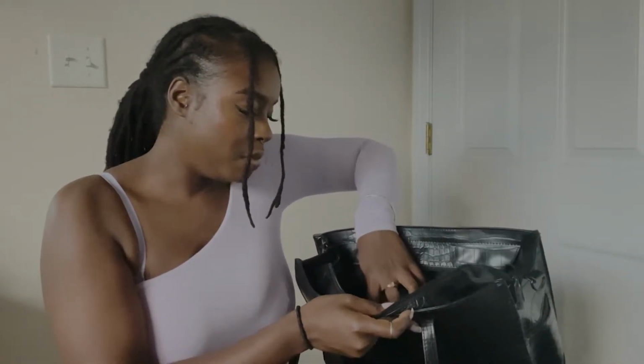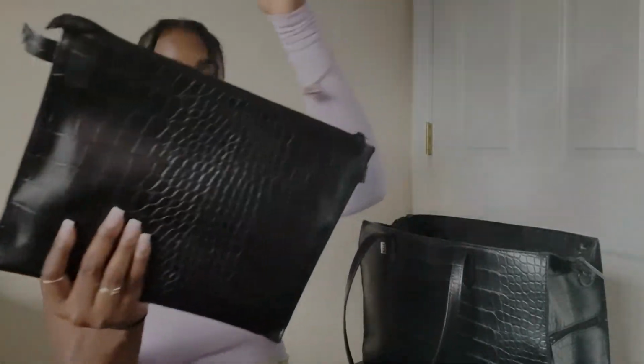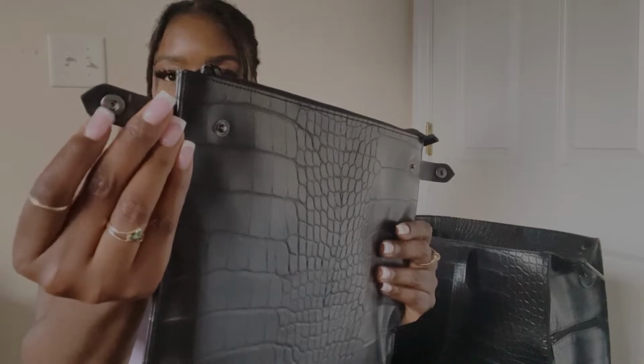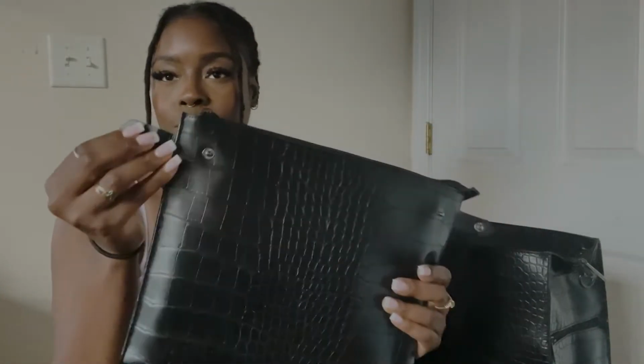And we love the compartments of the bag. Of course, this comes inside of it, which is a big plus with this bag. The buttons still latch on nicely. I don't have issues with the buttons. You know how sometimes things get stretched out, like with screws, I don't know the term, but sometimes when you use things over and over that have a concave method of buckling up, it strips and becomes too loose to where it won't even button or fasten anymore. I don't have that issue with this. So this zipper works just fine too.